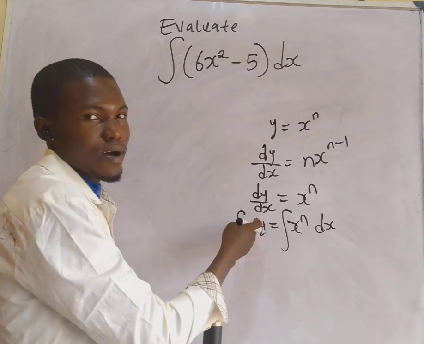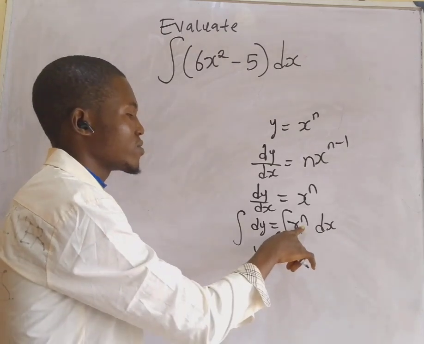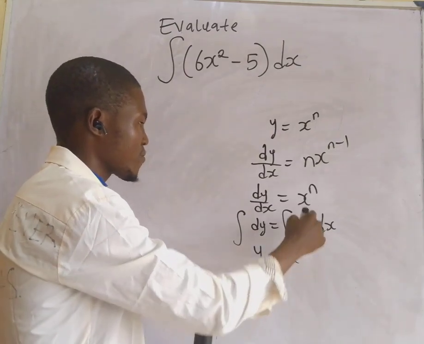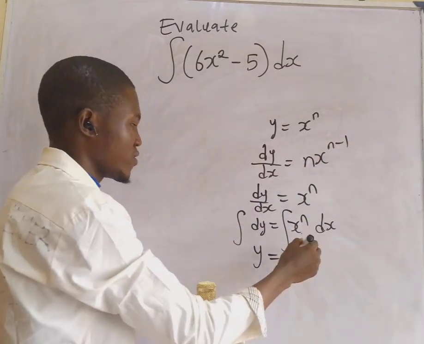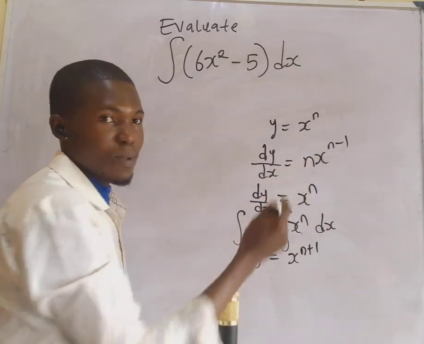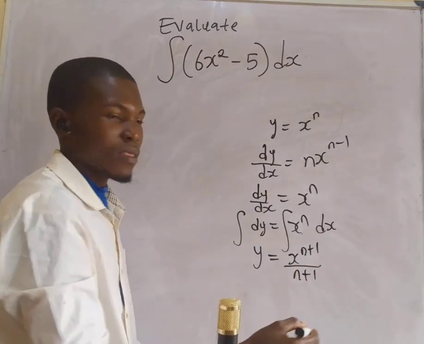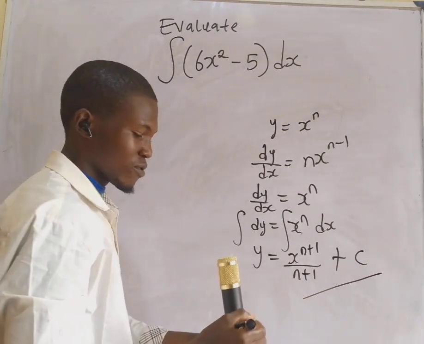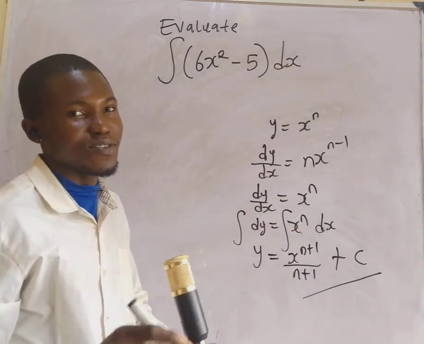Now when we integrate dy, we are left with y, so we have y is equal to, and when we integrate x to the power of n, we have x. Now from the power here, we did subtraction; here we add, we say n plus 1. That is the opposite. From here we multiplied, so we divide. We now divide by the power n plus 1. Then you can put a constant c. This is the answer to the question. You have just integrated this very problem. That's just it. It's very easy to do.